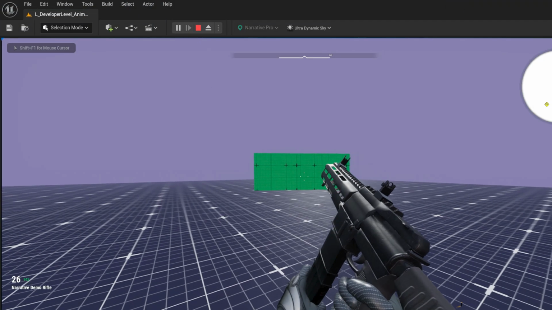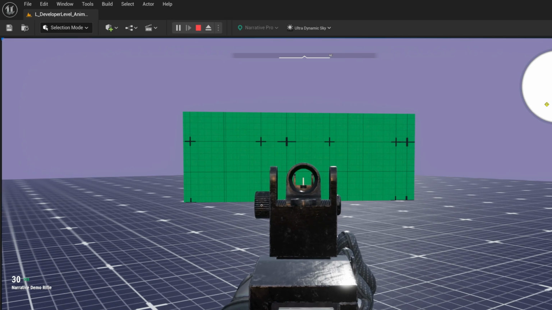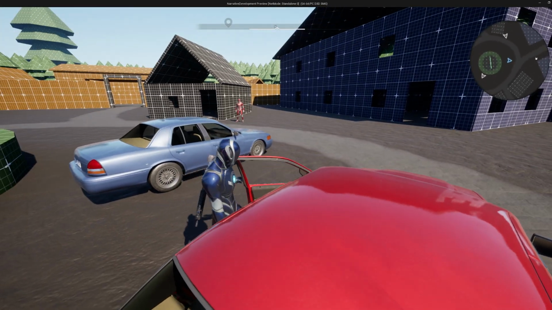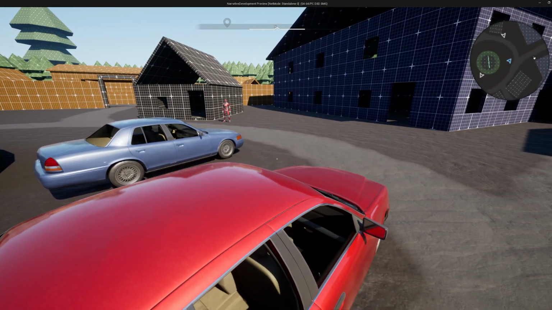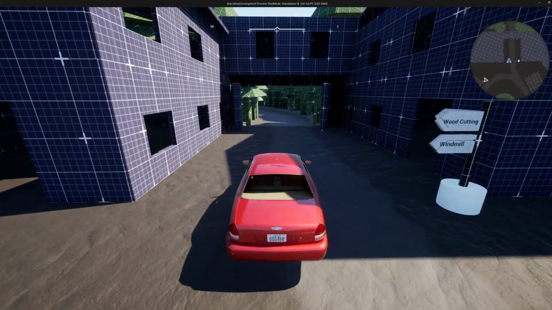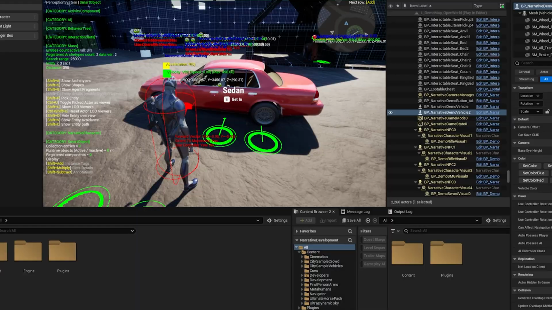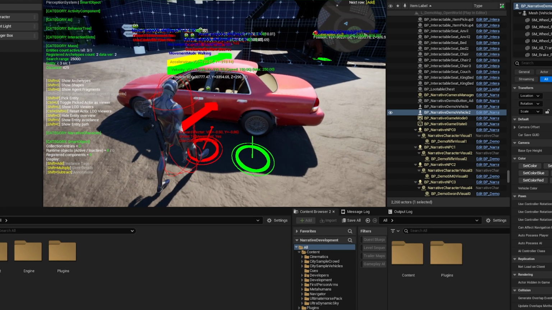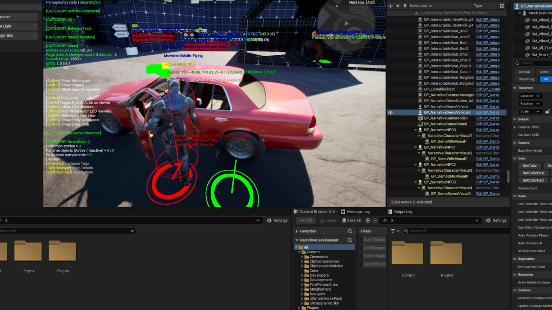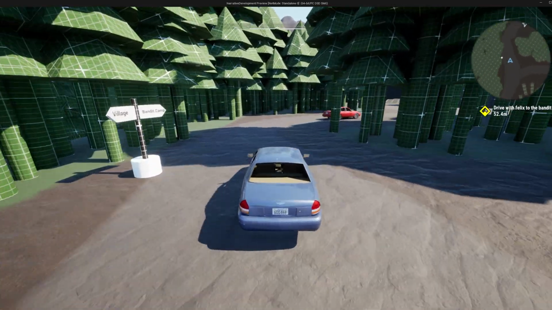Those making a game with Unreal Engine and Narrative Pro are going to have a huge upgrade with 2.1. Let's have a look. Mounts such as vehicles, horses, and so on are a hugely requested feature, so we've added them in 2.1. We will be shipping a basic demo vehicle as an example of how to set a mount up, but mounts can be used to create things other than just vehicles, like horses, turrets, airplanes, pretty much anything you could ever want. We didn't just add driving for players, but for AI too.